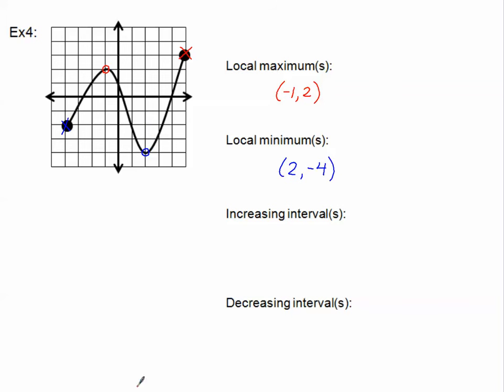Okay, so we have the important numbers, the x coordinates of those two things. We have the one at negative 1 and we have the one at 2. And if doing these little tick marks helps you on your curves, I encourage that. So let's look for our increasing. You don't have to do the increasing first. You can go from left to right. I like to do the increasing first. I'm going up, up, up, up, up, up, up, up, up.